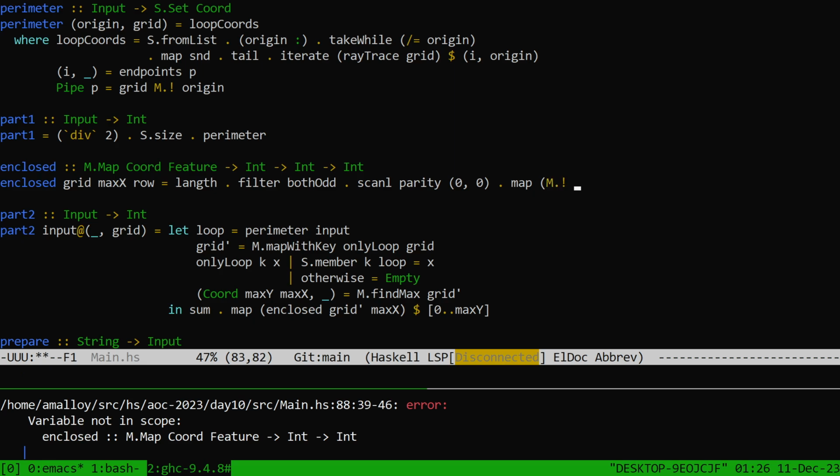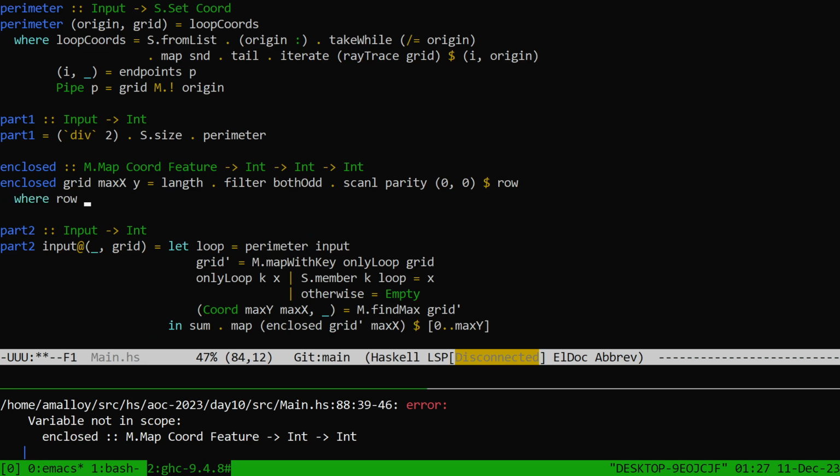M.lookup in grid on the row, where row is map M.lookup grid on (y, x), where y is fixed, where x is drawn from 0 to max x.